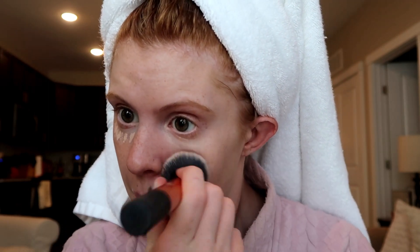I'm going to take this Real Techniques buffing brush and just buff that out. If you're more of a beauty blender girl or want to make this quick, you could absolutely use your fingers. The difference is it covers up some of that blue-purple color under my eyes. One reason I really like using the brush is it blends it out really quickly. Whenever I have extra, I put it on the tip of my nose to reduce some of that redness, and you can even put it between your eyebrows if you have redness there.